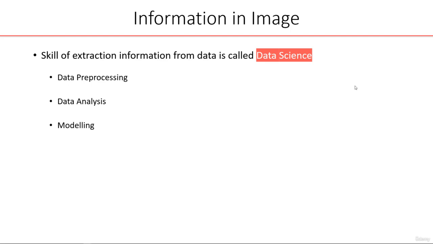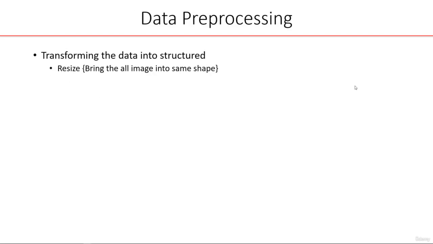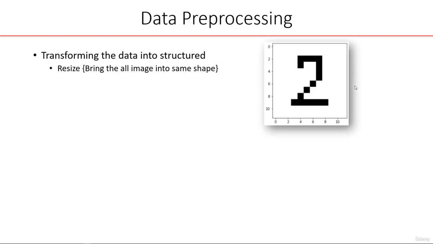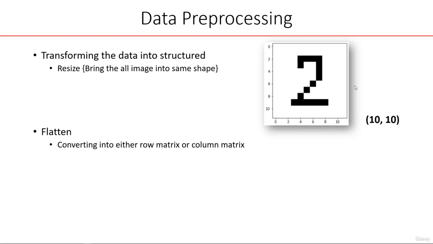Now, if you take the same image, and do some kind of data pre-processing, usually the first pre-processing technique is structuring the image. Since an image is highly unstructured, one way of structuring the image is bringing all the images to the same size. In my case, I structured the image by bringing it to 10 by 10. Since I shrank the image, this is how it looks for me, which is 10 by 10. The next process I will do is flatten the image, meaning I will convert this image into either a row matrix or a column matrix.